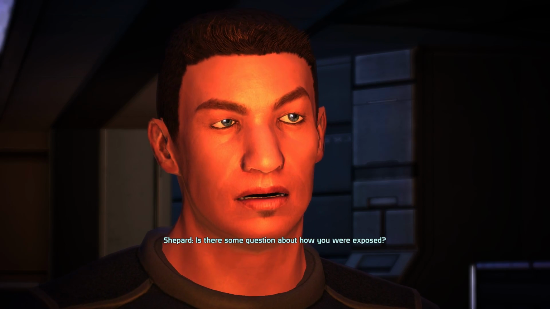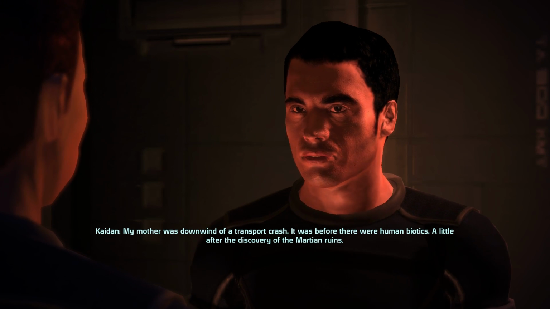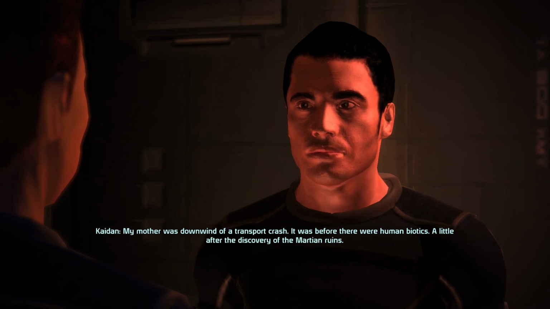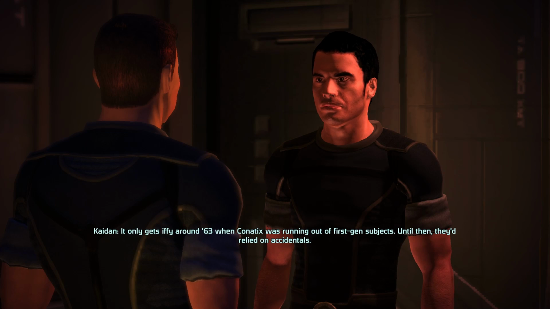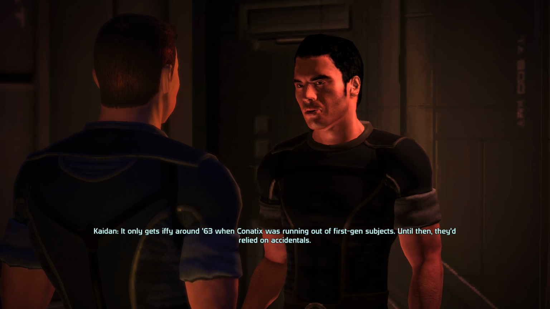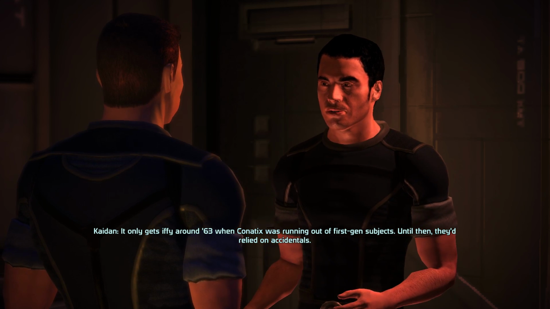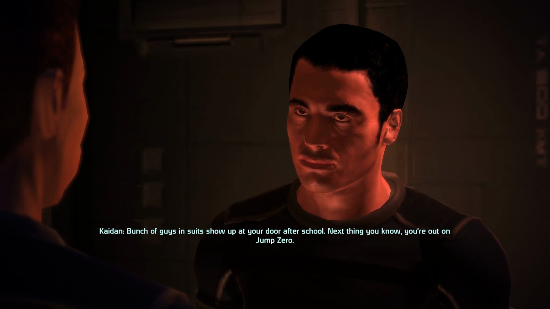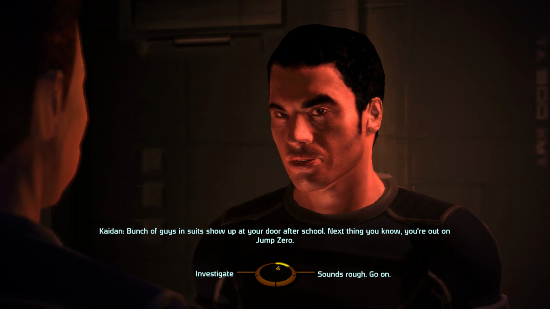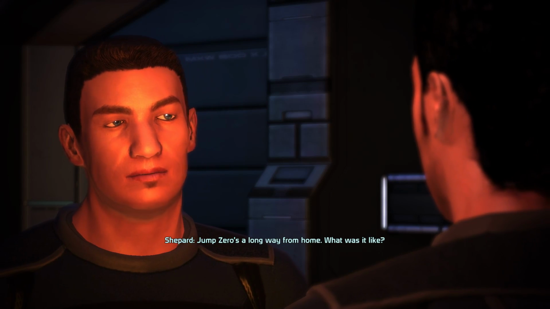Is there some question about how you were exposed? My mother was downwind of a transport crash. It was before there were human biotics, a little after the discovery of the Martian ruins. It only gets iffy around '63 when Kinetics was running out of first-gen subjects. Until then, they'd relied on accidentals. A bunch of guys in suits show up at your door after school, and next thing you know, you're out on Jump Zero. Jump Zero is a long way from home.